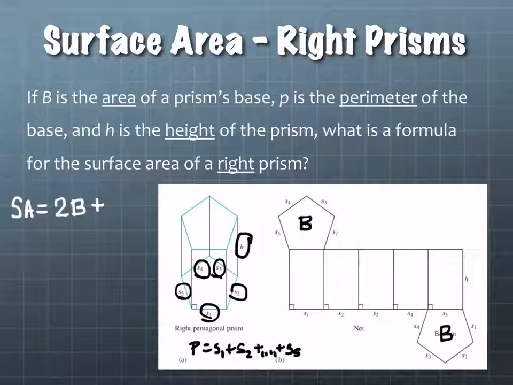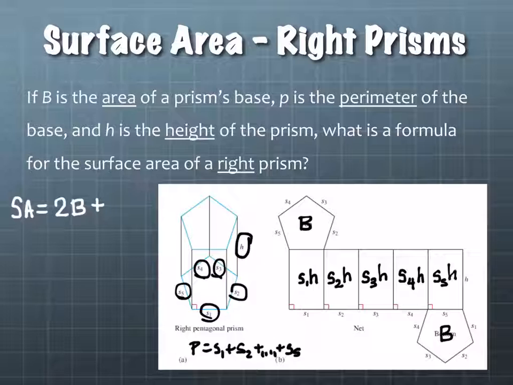Right? Well, what we have is this side times the height, S1 times h. This side S2 times the height. For the third rectangle, we have side 3 times the height. For the fourth rectangle, we have side 4 times the height, and for the fifth rectangle, we have side 5 times the height. Everybody agree that those are the 5 areas for this particular shape? But notice what those all have in common. The height, right? The times h part, if you will. So what would happen if I add them all together?